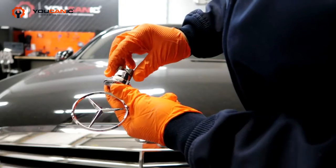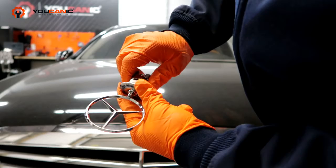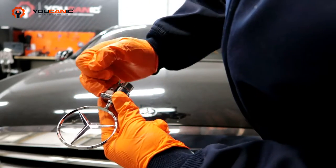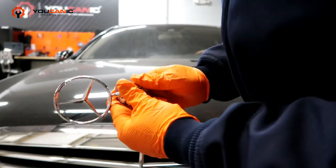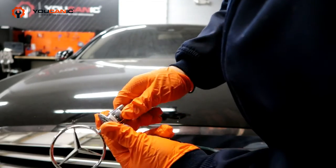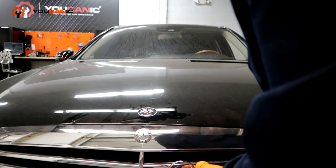You can see that part that's raised, because once you put this in the hood, this piece is going to turn like so, but right here is going to be the hood, the sheet metal of the hood. So you're going to turn that, and right there, it's going to lock. It's going to be just like that. So make sure you turn it, line it up with the raised part, then open the hood.